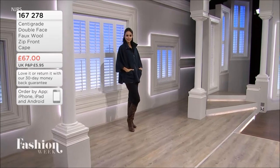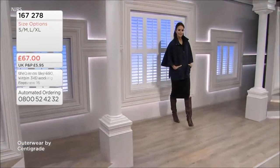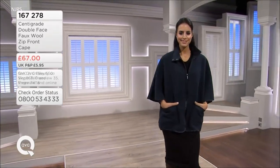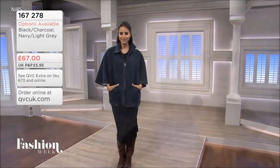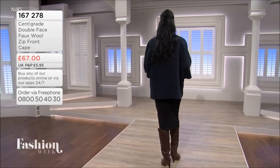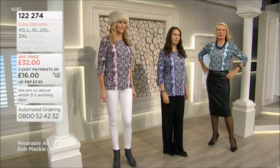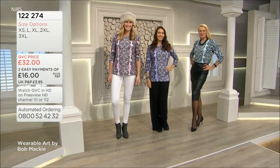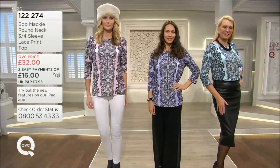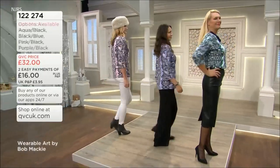I love the volume you're getting from this. To balance volume at the bottom, you can go skinny with this — it gives you a semi-batwing feel. It's the coat from the back and the side as well, so really flattering and really comfortable. The fact it's fixed at the side gives a true feeling of a jacket. Item number 167278, £67. Chest measurements are: extra small 40 inches, small 42, medium 44.5, large 47.5, XL 51.5, 2XL 56, 3XL 60.